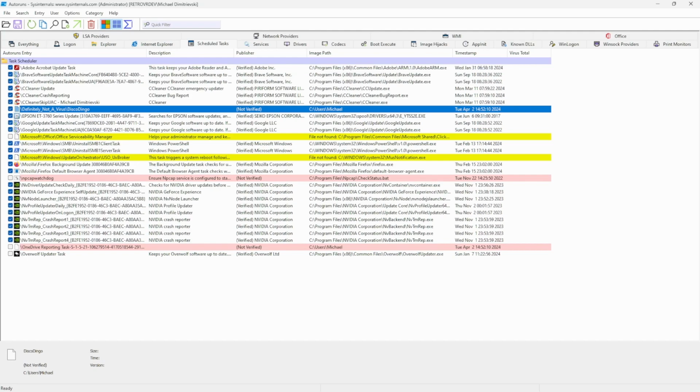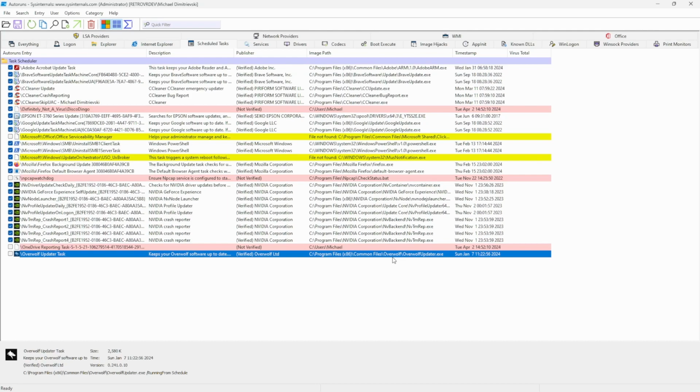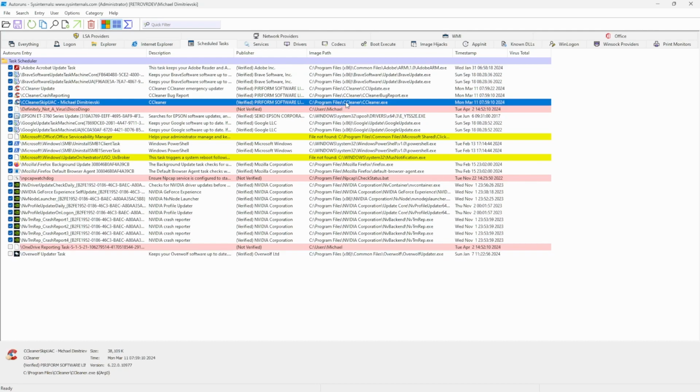Other things you can look for if you didn't have that information from Process Explorer: you could look for slightly misspelled words, or maybe a program that's launched from a directory that's not what it's supposed to be. For example, if I had this Overwolf, you can see that it's in common files, Overwolf updater. If that was launching from the CCleaner directory, that would probably tip me off to something being wrong. In order to know where things need to be launched from, it does take a little bit of time getting to know the Windows system that you're on, including the software that you have.